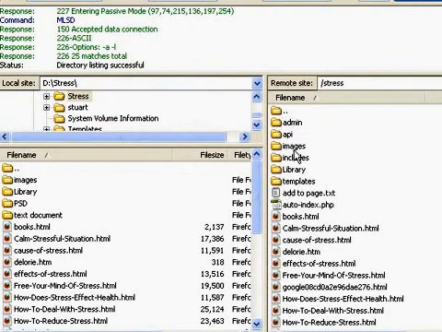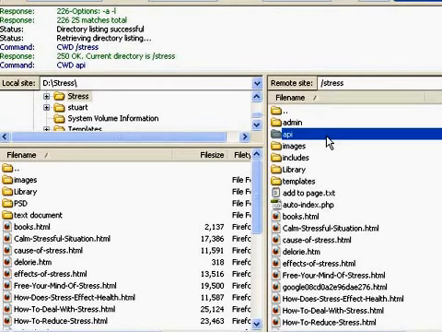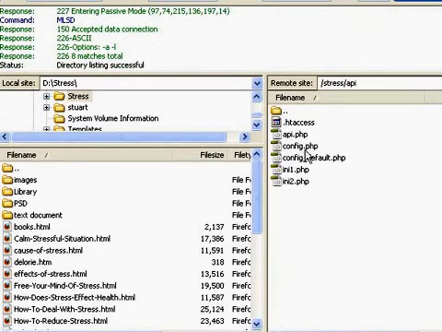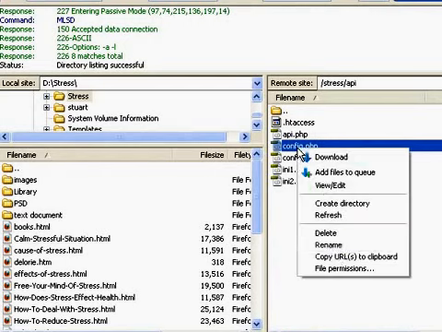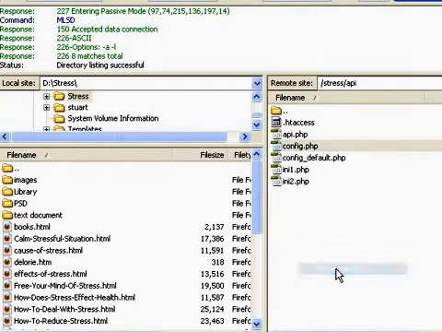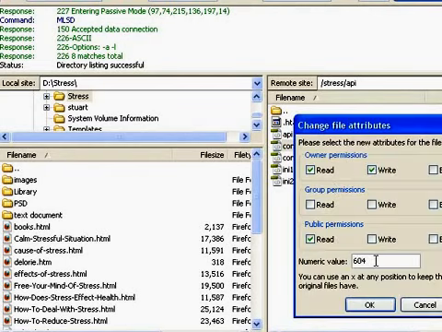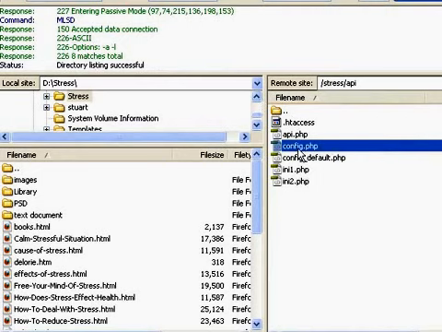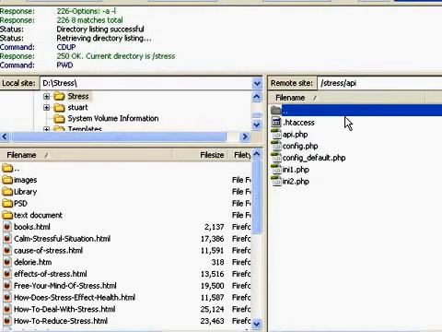Now what we need to do is chmod. We need to add a permission to a config file inside of the API. So I'm going to double left click on the API folder, and in here is a config folder. Okay, what you want to do is right click, and you want to change the permission. So you want to give it a different type of file permission, and we want to make this 0666. Okay, and then you just simply hit OK. It will tell us up here that everything is done. So everything's looking good. We've got everything uploaded.